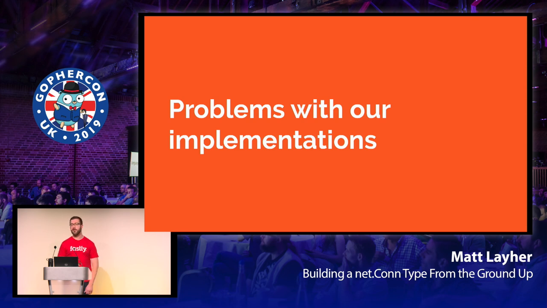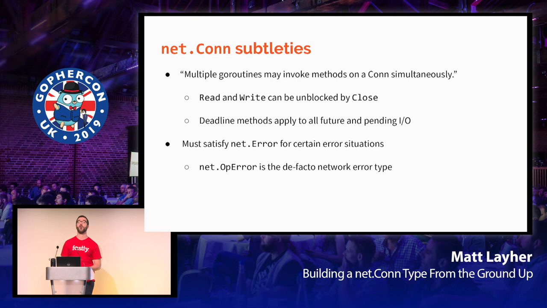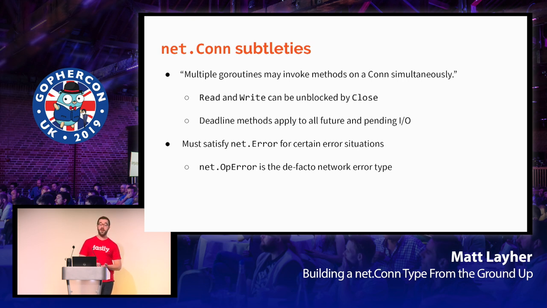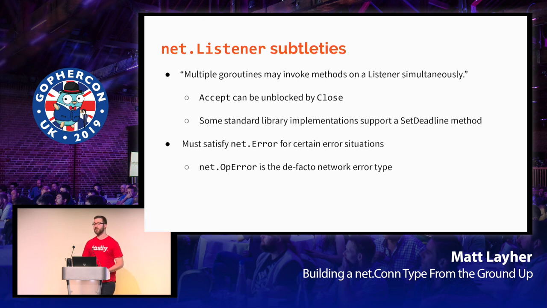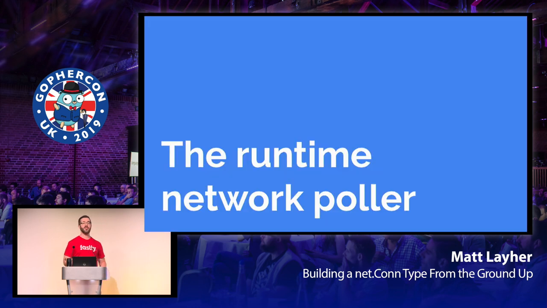Now we have initial code, but there are a couple of problems we need to solve. The NetCon interface has subtleties — most importantly, multiple goroutines may invoke methods on a connection simultaneously. If you call read or write and another goroutine calls close, it should be able to unblock that call. In our current code, that does not work. We must also implement the deadline methods properly. There's also a third interface called NetError, which defines whether an error is temporary, a timeout, or permanent. The NetOpError type in the net package can be used to implement this interface, but we have to unpack system call errors in a specific way.